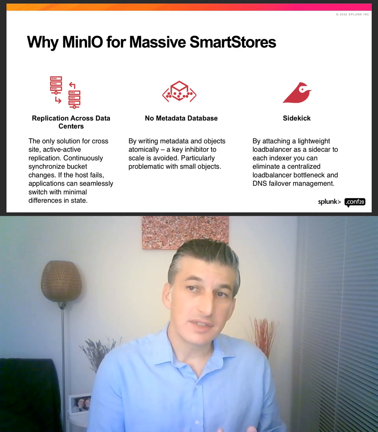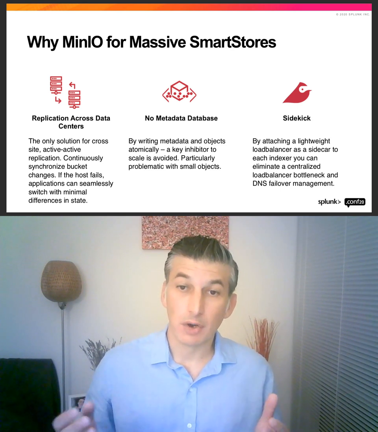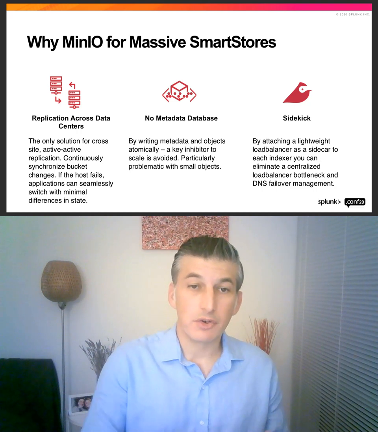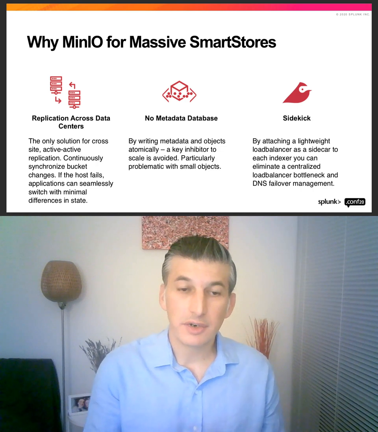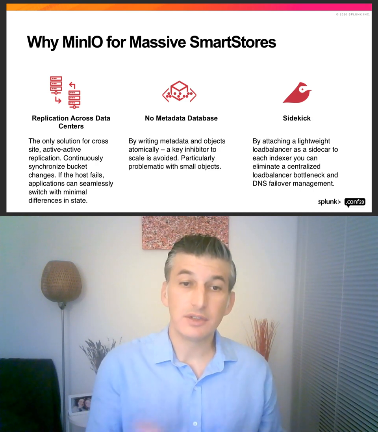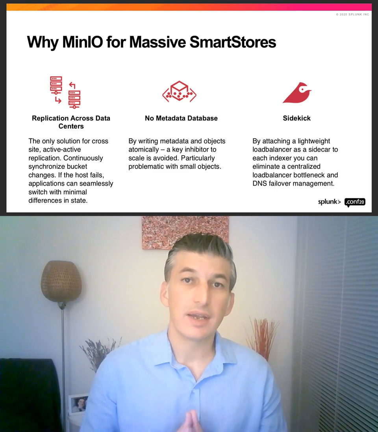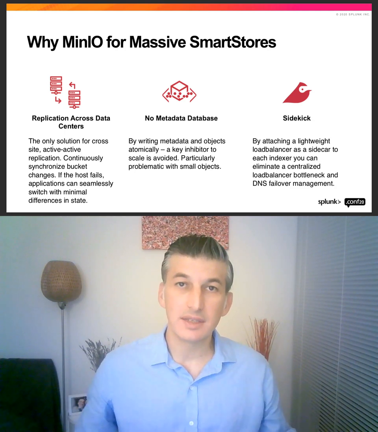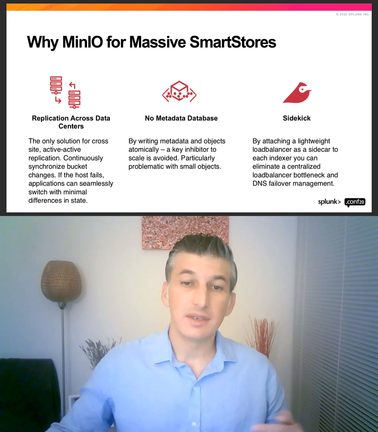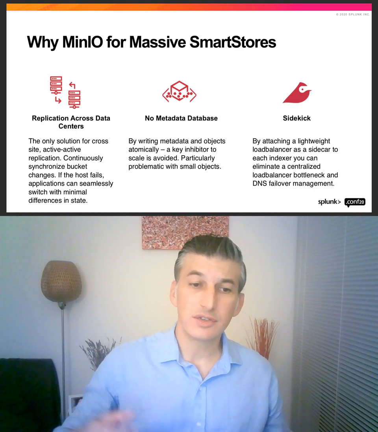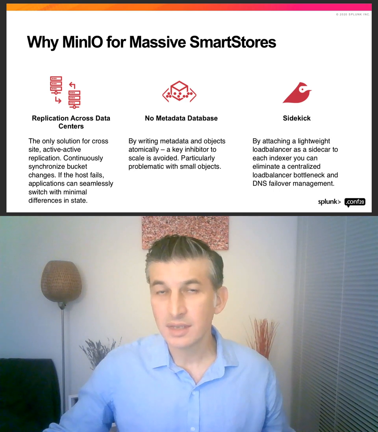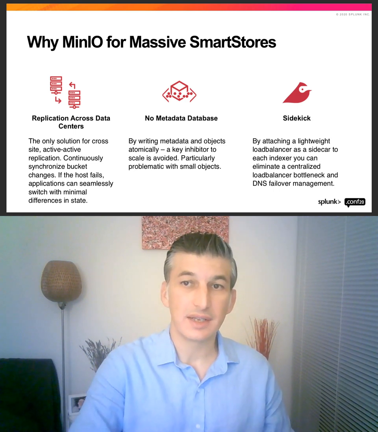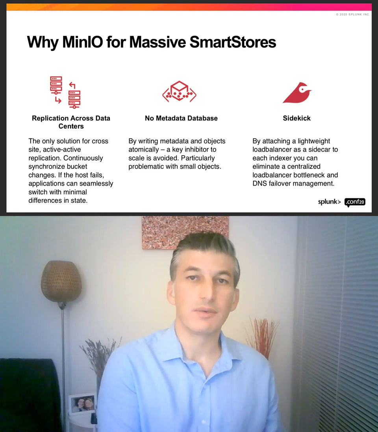So a few different things that we've done compared to the other software object storage providers. We focused on replication across data centers. This is the only solution that we know of. We are going through the certification process with Splunk currently. We have the ability to continuously synchronize data between two data centers. We have a replication that allows for active-active, so that you can have both sides checking for each other and both sides can replicate to the target with the differences that we see. We use something called bucket notifications to look for all the differences. So if you do a put into data center 1, that bucket notification process realizes that new file and then makes sure that that gets replicated to the other side. So that's the first thing. That's a clear advantage when you use Minio software together with Splunk SmartStore.